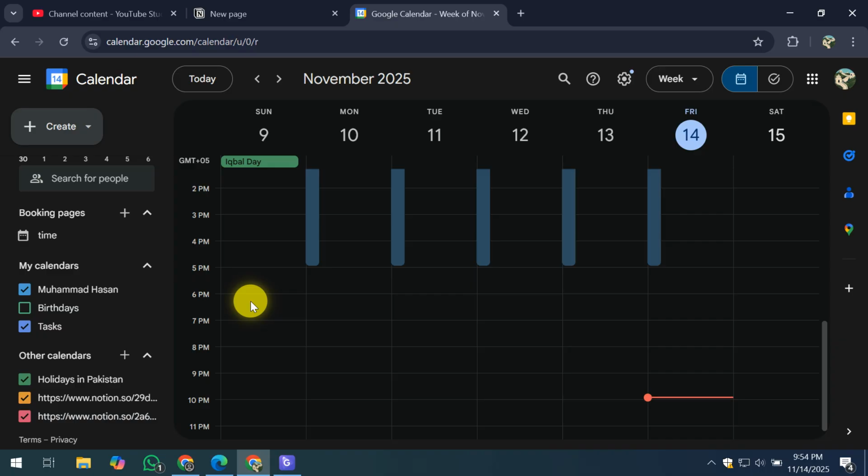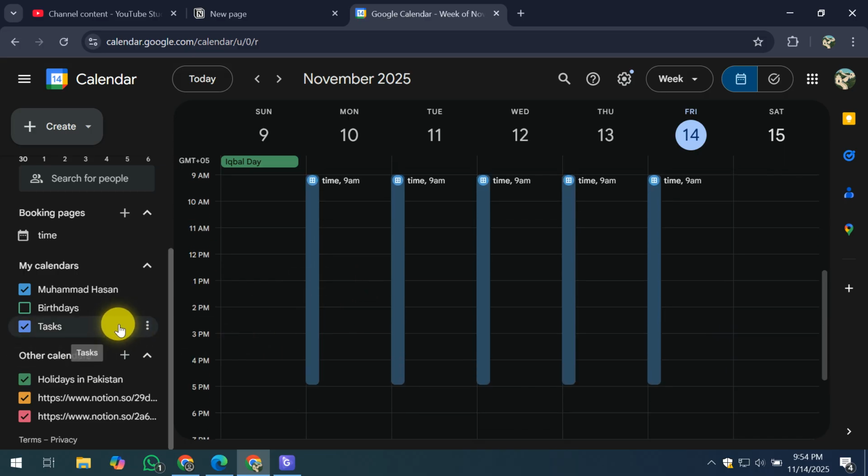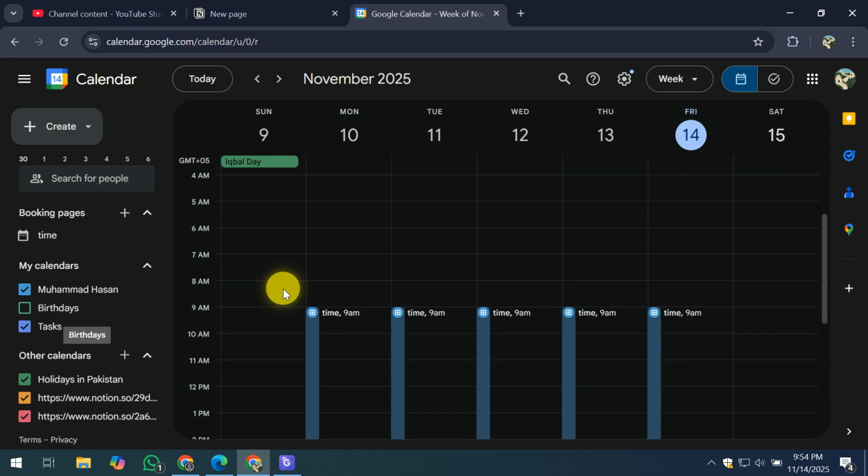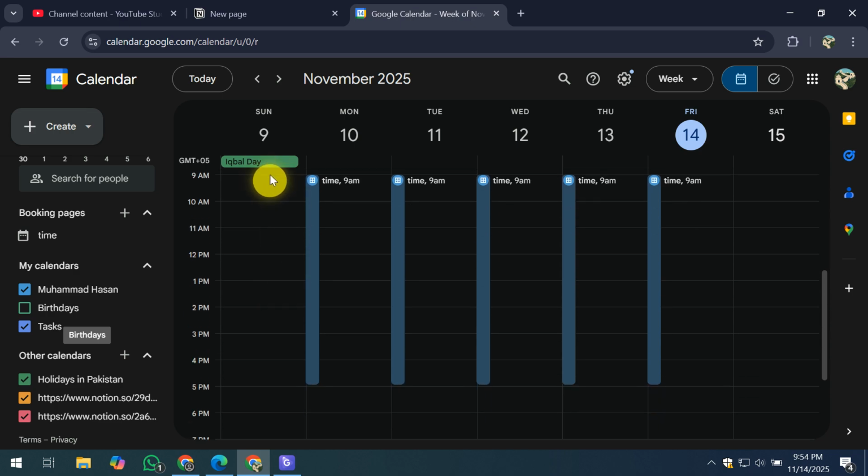Finally, test your connection. Create a sample task in Notion or an event in Google Calendar based on your setup. Watch to see if it appears correctly in the other application. Once you confirm it's working, activate your workflow, and congratulations! Your Notion and Google Calendar are now linked. By following these steps, you've successfully created a powerful link between your Notion tasks and your Google Calendar events for a more organized digital life.